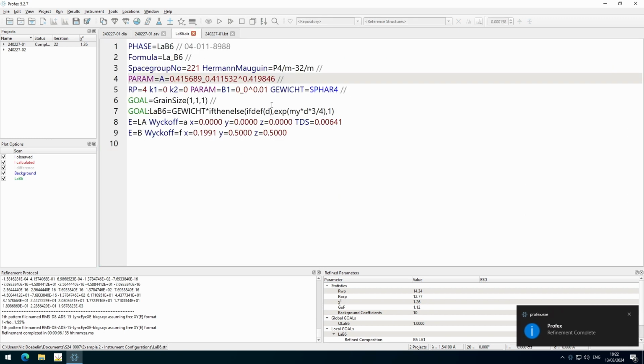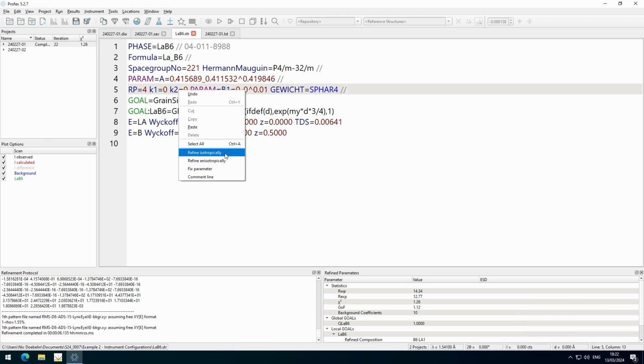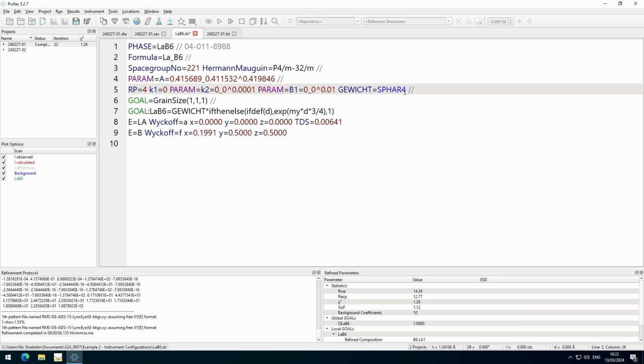Then we can check again if we should refine microstrain isotropically. We do refine some texture. So let's try with additional microstrain refinement.